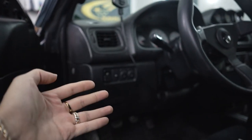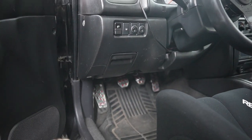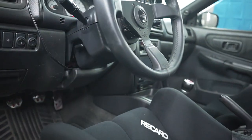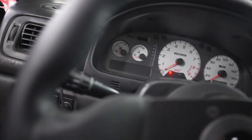So yeah, other than that, STi pedals, ugly junkyard floor mats. I need to get to the RS ones. I really want some so bad. I've just been focusing my money on other things. It's just spending $100 right now on some floor mats. I just can't justify it. But yep, STi pedals, GC8 ones to be specific. And I'm gonna go ahead and sit down and show you guys the rest here.